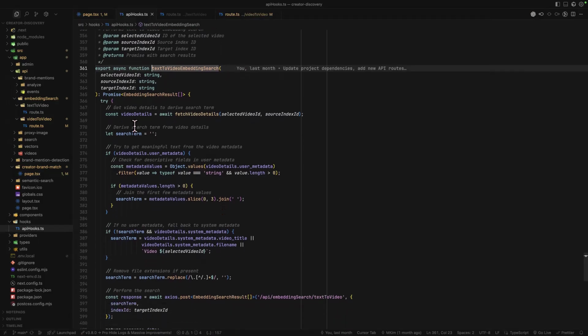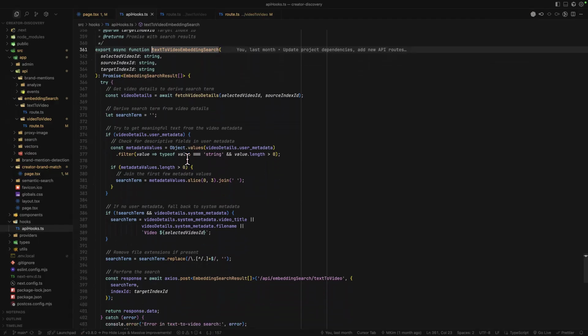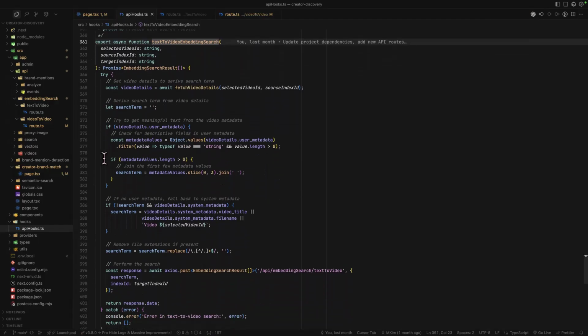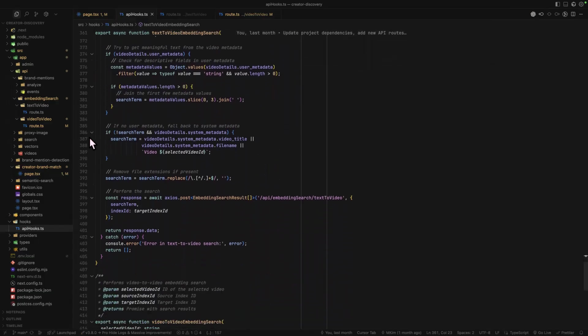So inside, we first get video details, and then inside video details, there's user metadata, and we are retrieving and joining the first three metadata values as search term. And in any case, if there's no user metadata, we are using the system metadata and using the video title or file name as an alternative.